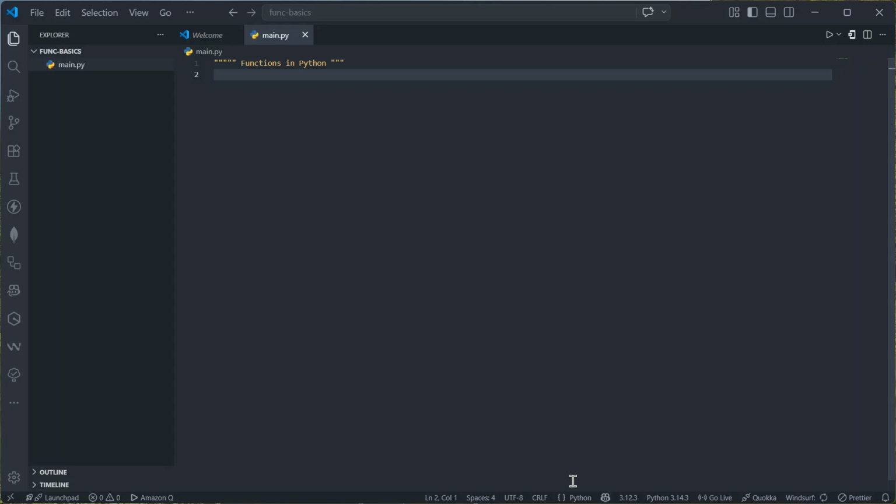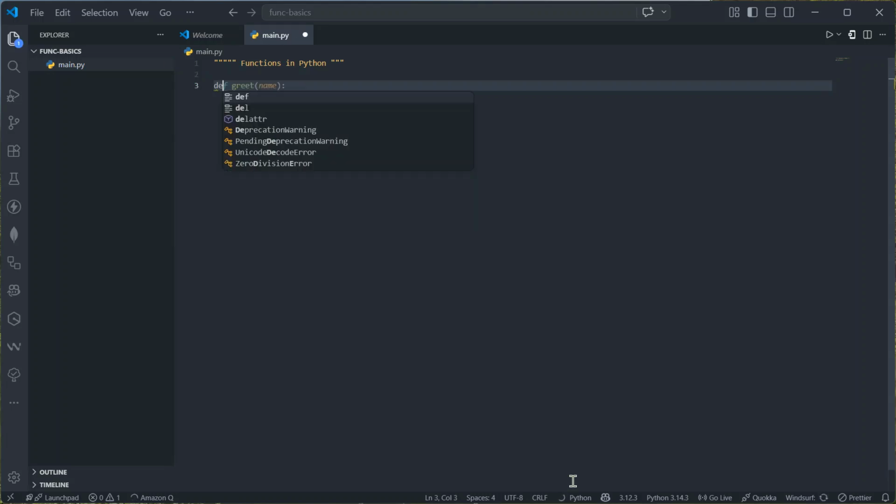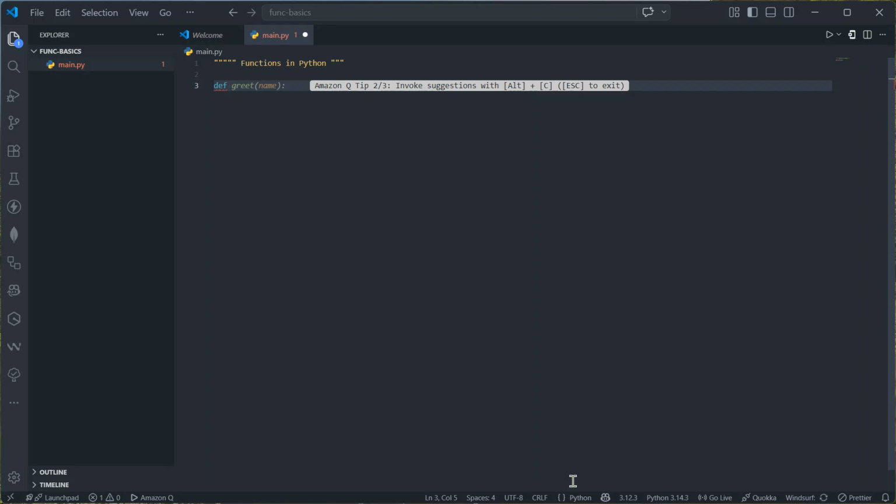Basically, functions, by their name, are something supposed to do what you want. In Python, the way we define a function is to use the def keyword and continue with the name of the function.